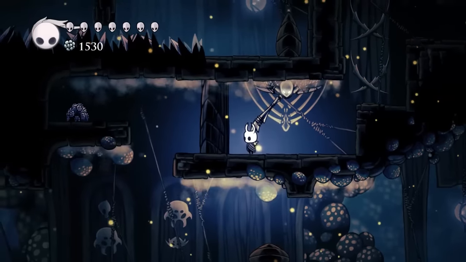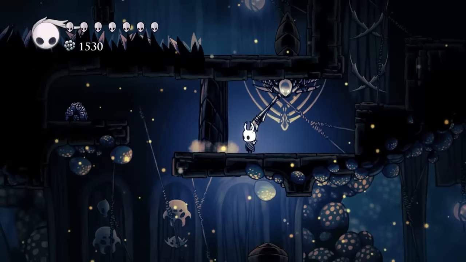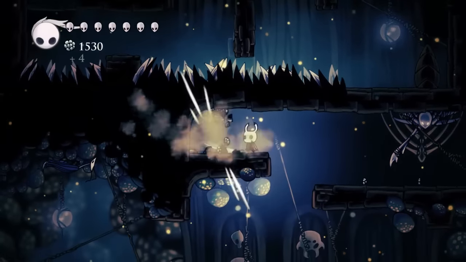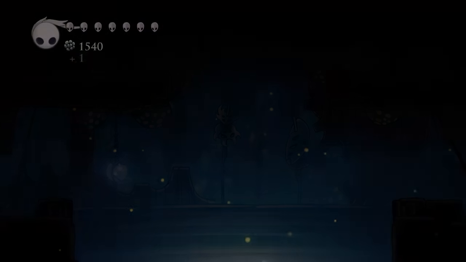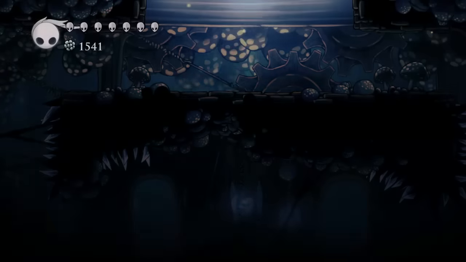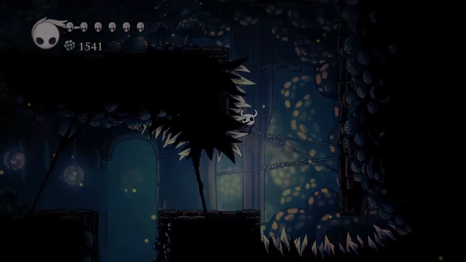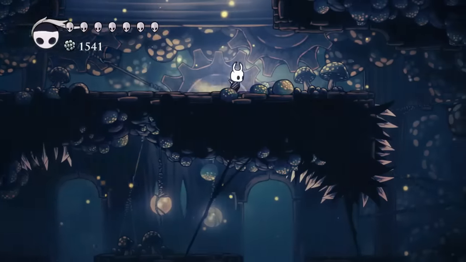Now that opens a big gate down below, which leads to the area where the Mantis Lords are located. And it also opens that little door there. Pick up this geo cluster. I'm just going to drop straight down and we'll get straight to this boss fight. Okay, spikes. Oops. I'll try not to kill myself along the way.